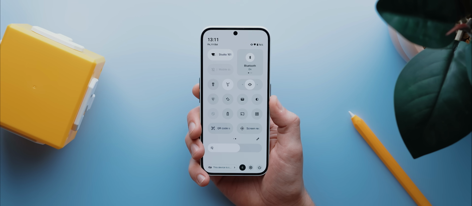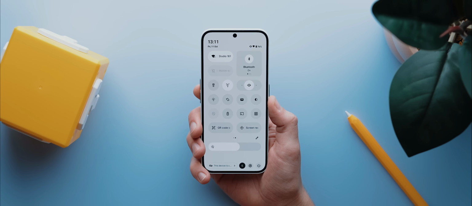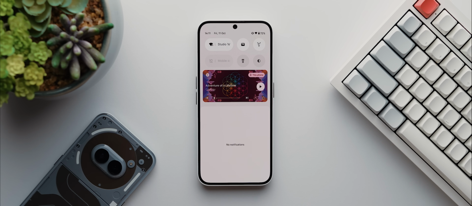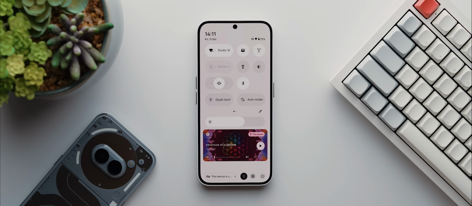I actually kind of wish that they gave us the option to fill this entire page with toggles. Like, I know that this space down here is for our music player, but the music player is already visible on the first swipe, and so does it really need to be visible on the second as well? Oh, and by the way, I think they need to work on the padding and sizing of the music player widget, because something looks a little bit off about it. And also, it looks like that fancy squiggly music player scrubber from Android 13 is missing with this update as well. So hopefully that gets fixed in the next update.